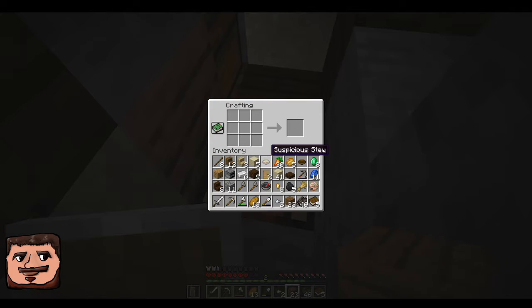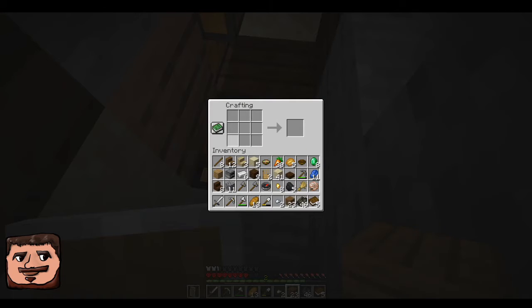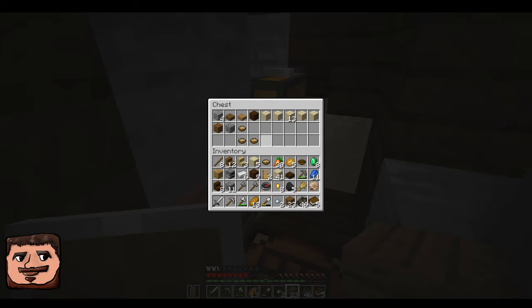I can make some armor. I can make a pair of shoes. Or I can make a hat. Why waste it? True. I can't make pants, can I? No, wasting it. 1, 2, 3, 4, 5, 6, 7. Okay, nope. Do you want that stew or no? I don't know what it does. Can I take it?